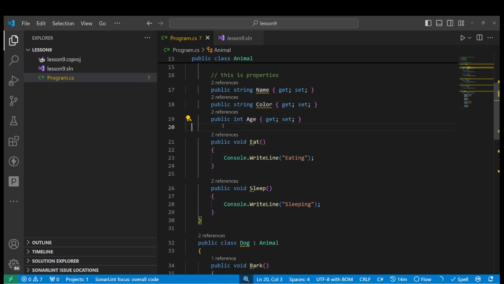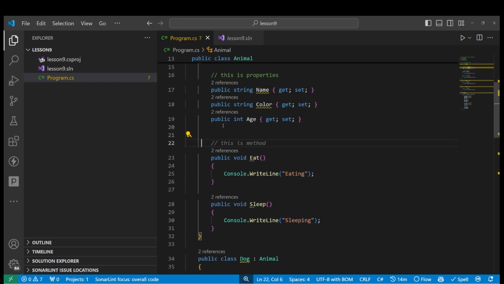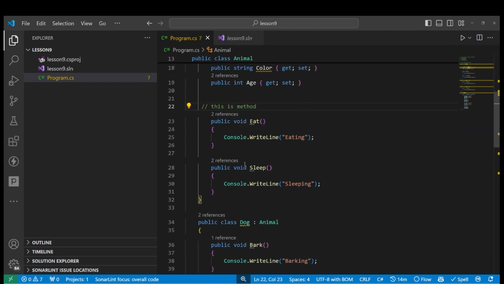Then let's go down here, and we are going to see that these are methods, right? We already know that a method performs certain actions. So if we want a certain action in our code, we can create a method to represent that. We want the method to perform that action for us. So that is the functionality of a method. Even on classes, we can create a class to perform something, but in the class we may have methods. So the method performs a specific action.